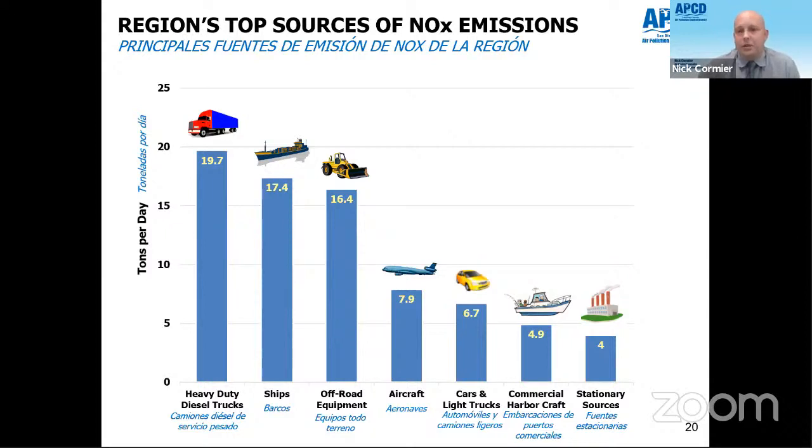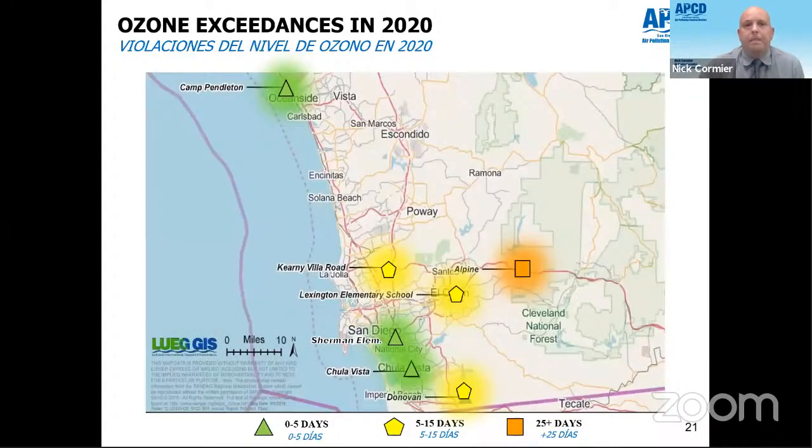The top 6 categories in which NOx emissions emanate in San Diego County are mobile sources not under the regulatory authority of APCD. These mobile sources include heavy-duty diesel trucks, ships, such as auto carriers, cruise and Navy vessels, off-road equipment, such as tractors, loaders, and backhoes, aircraft, such as military and commercial jets, cars and light-duty trucks, and commercial and recreational ships, such as tugboats, fishing vessels, and pleasure craft. And last but not least, stationary sources, which APCD has regulatory authority over, including factories, gas stations, power plants, and dry cleaning operations. CARB and EPA, who have regulatory authority over mobile sources, continually develop and adopt emission control regulations in the mobile source sector, all of which help our region reduce air pollution over time.